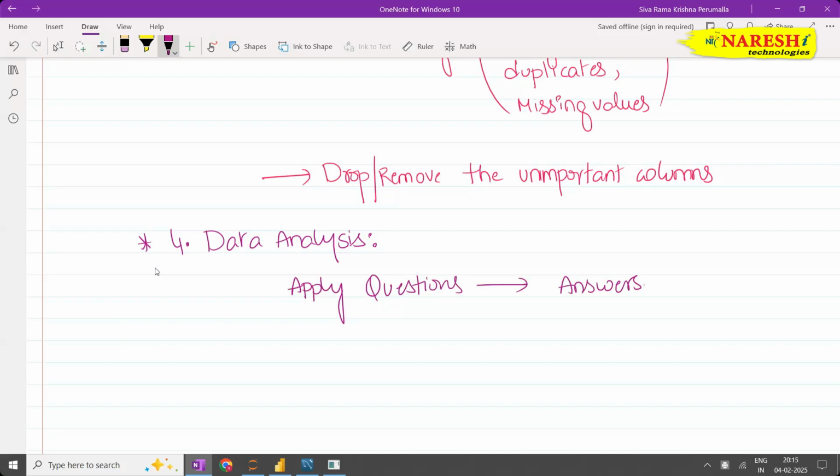You have to get that question, and from that question you have to get the answer. Then only more business will be done. What is your business? Choosing the right course for your career. That is your business, that is your requirement. Business means nothing but requirement, to be more simplified. What is your requirement exactly? You have to choose the right one for your career.